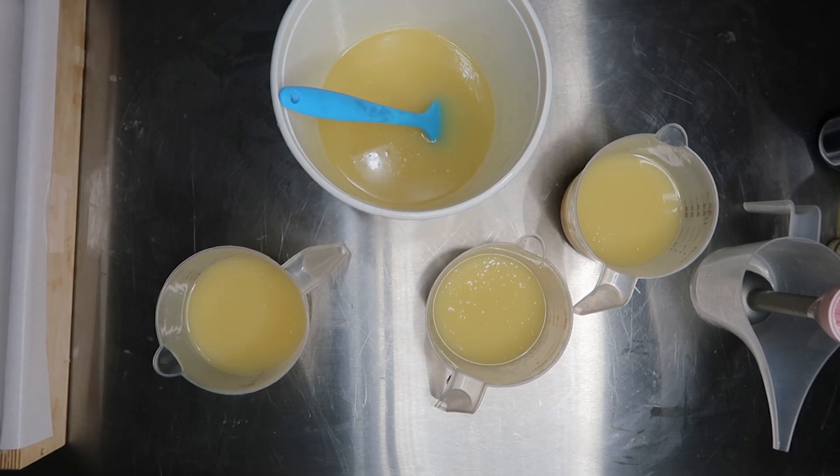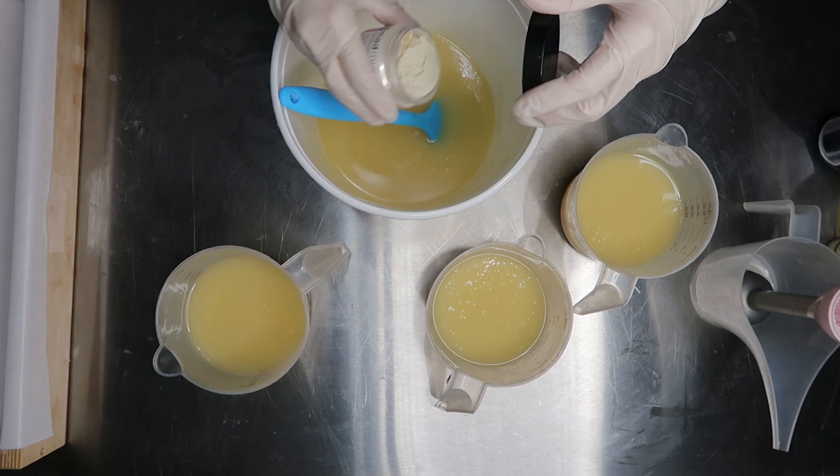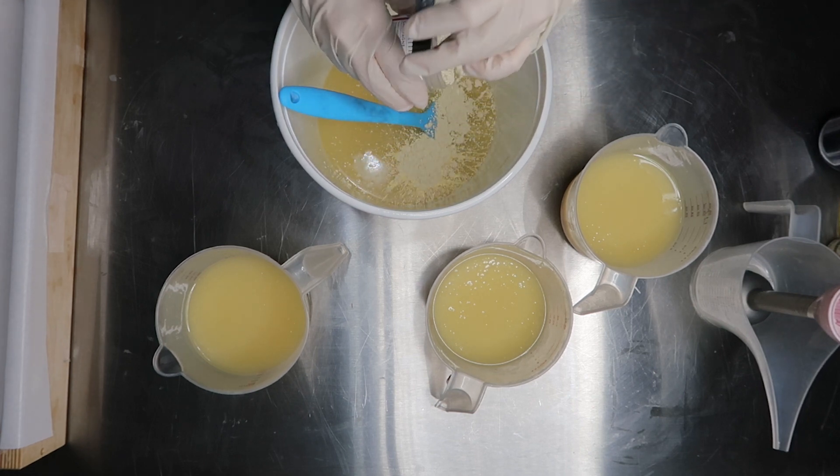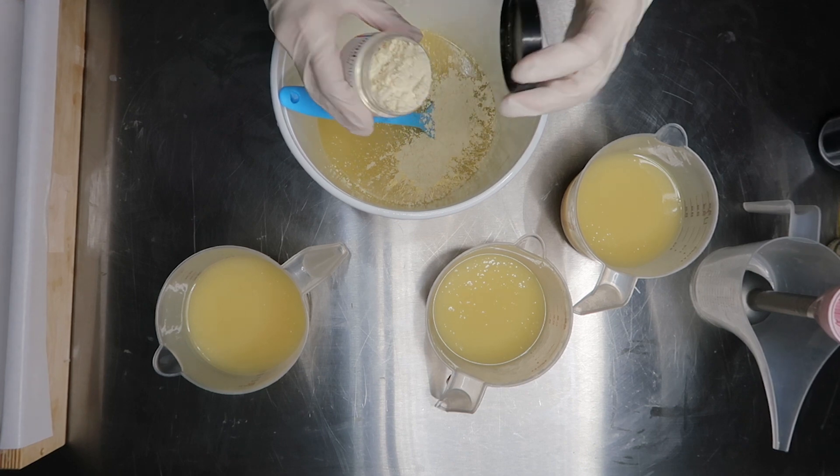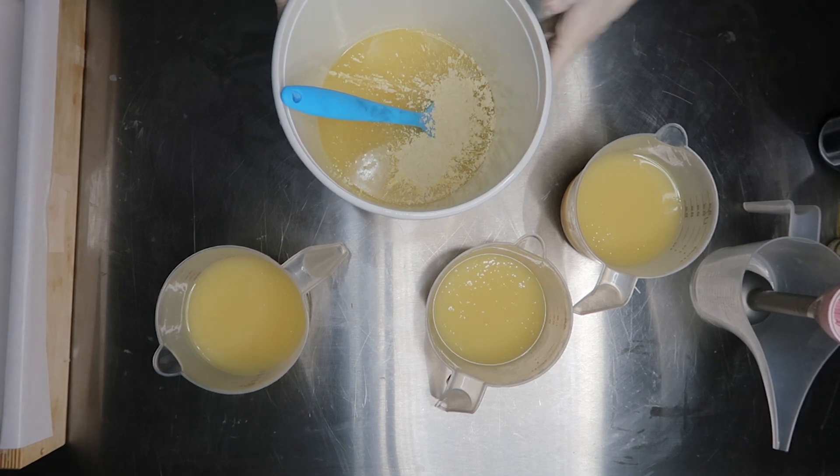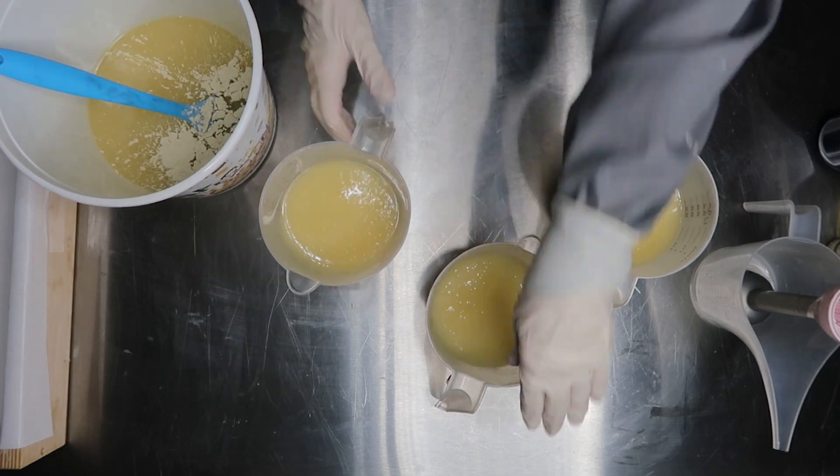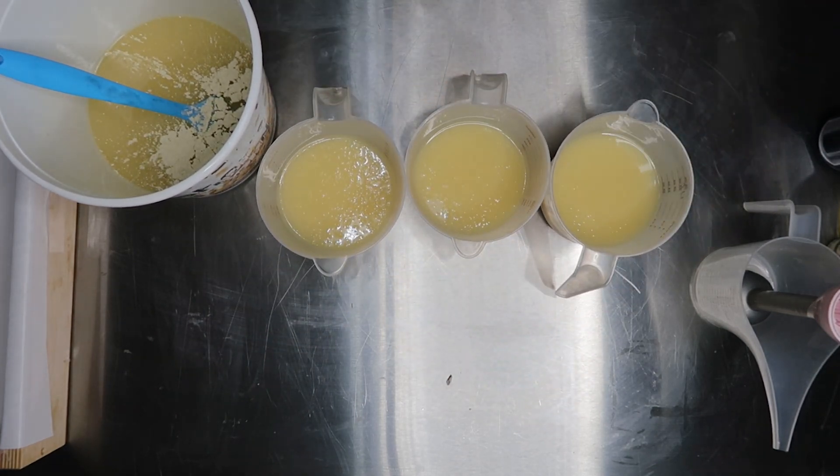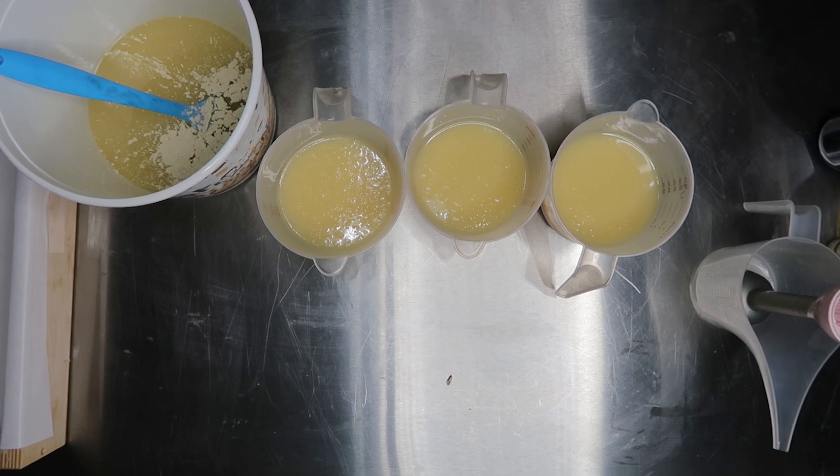So the base color, we're going to be using Champagne by Mad Micas. It's perfect for the peach bellini. And this has a really good white texture, but also a little hint of gold. So that's what we're going with was the little touches of gold. How do you know how much of the color to add?